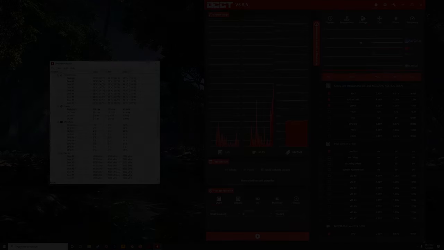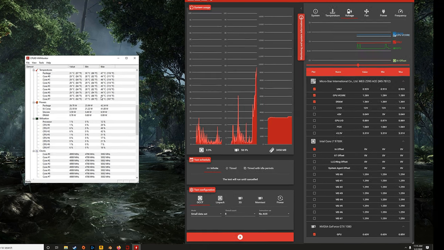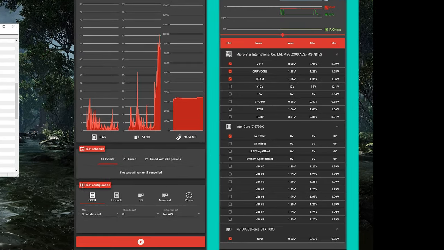My i7-9700K will be overclocked to 5.0 GHz at around 1.27-1.3 volts. I'll be using HWMonitor to monitor temps and clock speeds. Right now it's at idle, you can see by the temperatures right there, and also we're running at 5 GHz. We'll be running the small data set test in OCCT. Thread count is 8, this is an 8 core, 8 thread CPU, no AVX instruction set. All my voltages are being monitored by OCCT, you can see it in the window to the right. Alright, so let's start the first test.